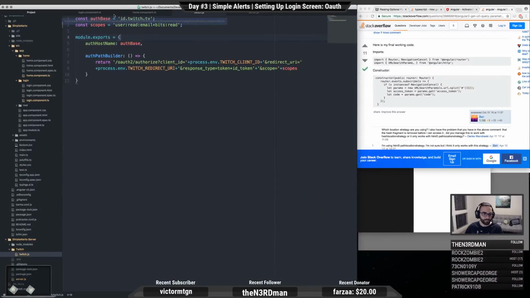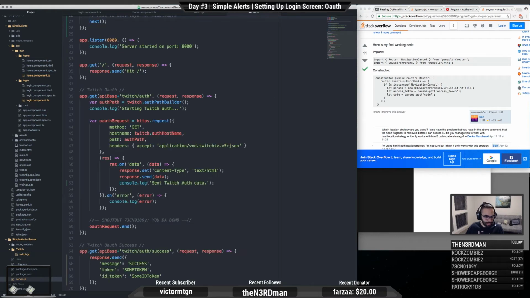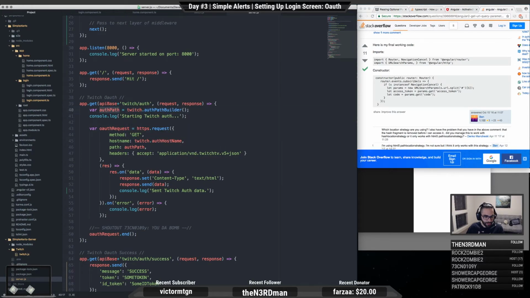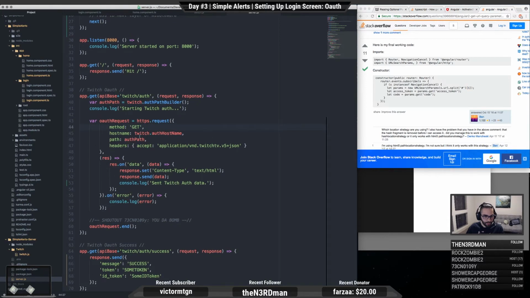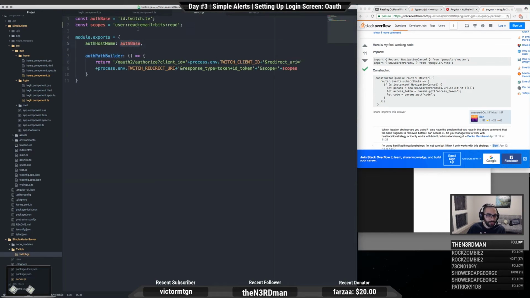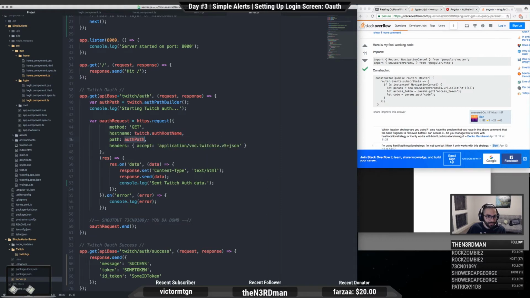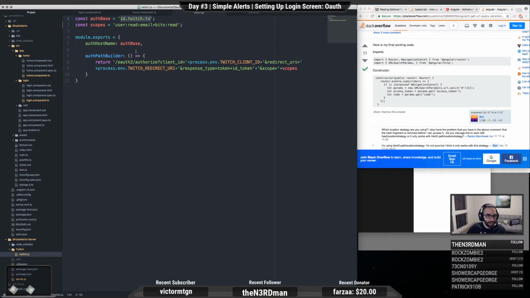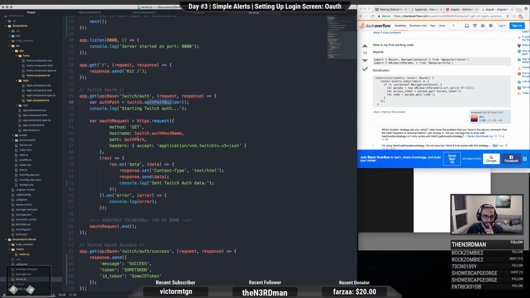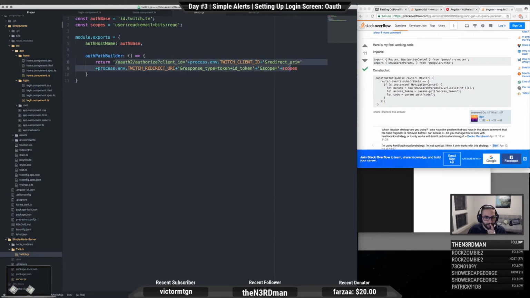Let's make sure in our server or in our Twitch JS we are... So auth path builder. API base Twitch auth path. We can do our request here to get Twitch auth host name. Let's make sure that's correct. Twitch auth host name is auth base id twitch.tv. Okay. Our auth path. Oh, I think I'm... No, it's not it. I thought it might have added it twice there. No, yeah. That should be okay.